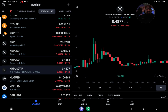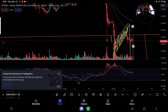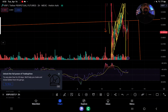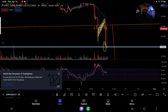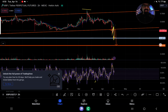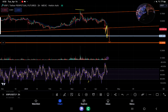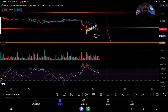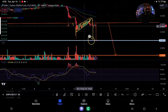In this morning's update, we can see XRP's down 1.9%. We've rotated down a little bit from yesterday. No major move to be had as of yet. But if we continue to break down and we can't get back above that 50.5 level, we do have a technical drop point, first layer of 39.72 cents. And then the wider drop here, if it falls apart, could be all the way down to 30.5 cents. But I anticipate a drop down, especially if we don't recover here in the next 24 to 36 hours. You'd anticipate the continuation down.